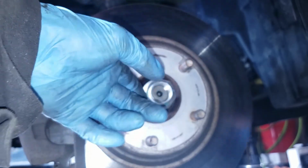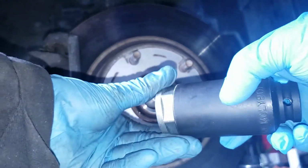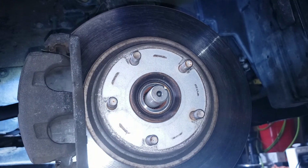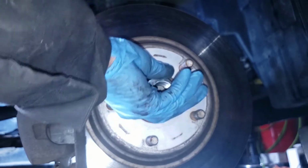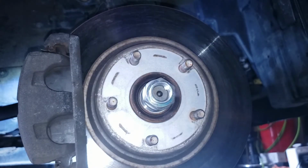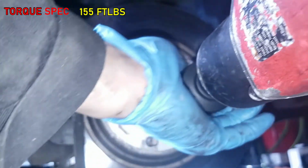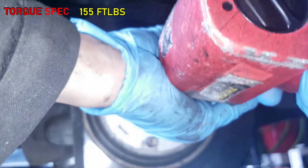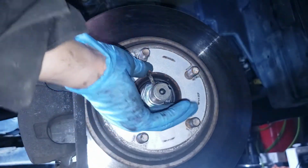Okay, by the way, this is a different size now, but the original one was 32, so this one is probably 34. Alright, sorry, I meant to say 36, so this is a 36 mil axle nut socket, okay? You could definitely use the old one if you don't have a 36 mil socket. Just like that, and put that in.